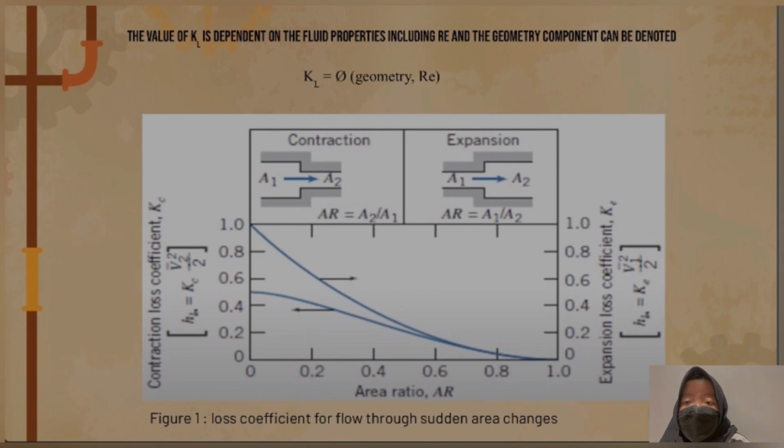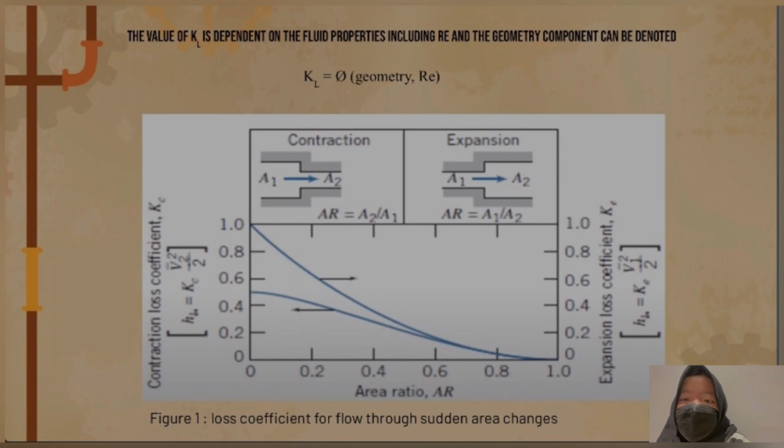When it contracts, as you can see, the fluid has less space to go to. That is why we are using the second velocity, and then for expansion, we use the initial velocity as the fluid has more space. You can see the contraction loss coefficient is very high because there are a lot of losses in this scenario. When you suddenly restrict the area of flow of the fluid, it causes a lot of friction and a lot of turbulence. In the case of expansion there is also turbulence but less compared to the contraction, which is why the loss coefficient is very low compared to the contraction.